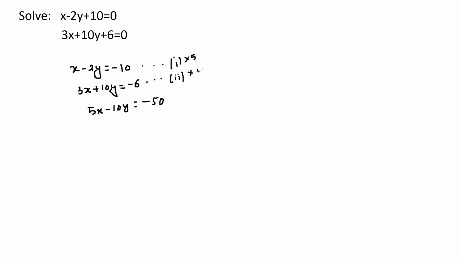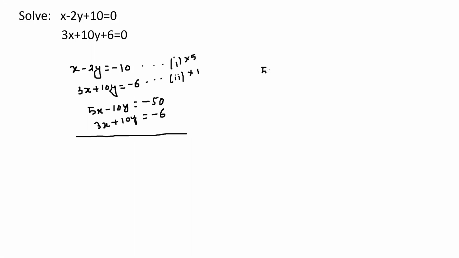Now next, I'm multiplying the second one. No need to multiply. So for your convenience, I can just write it here as is, because I don't need to multiply this with any number. So this is just 3x plus 10y is equal to minus 6. Now look at this equation carefully. See, here is a minus 10y and here's a plus 10y. So if I simply add these equations, I can cancel these two y variables, right? So let me show you here how I can do that.